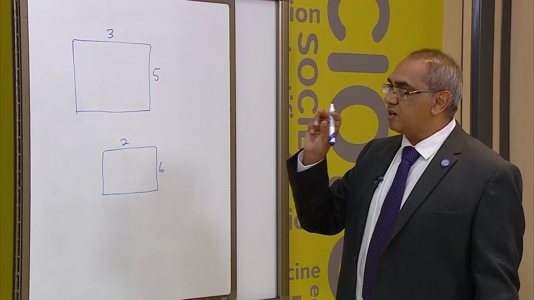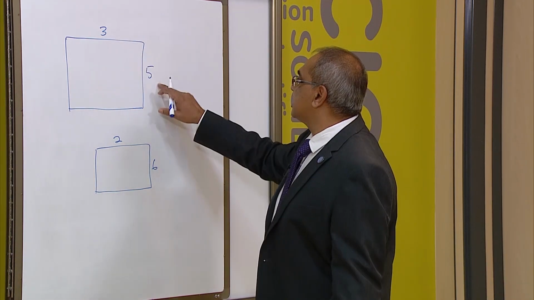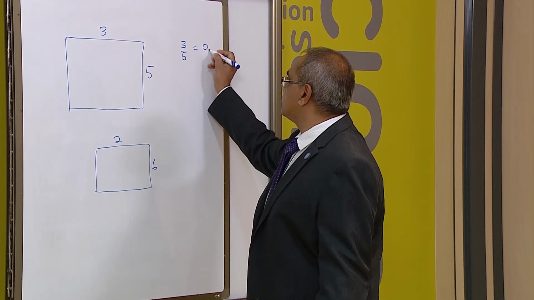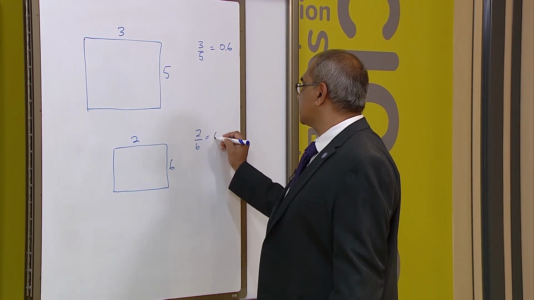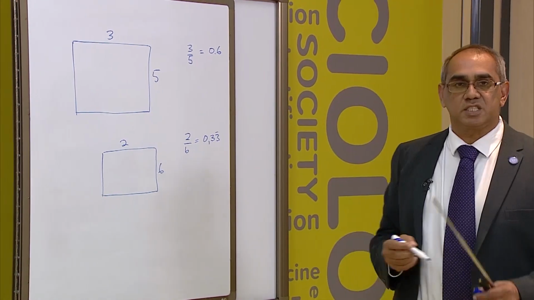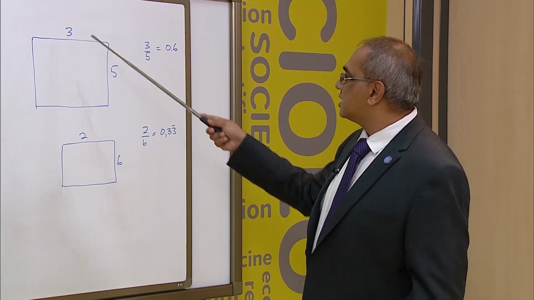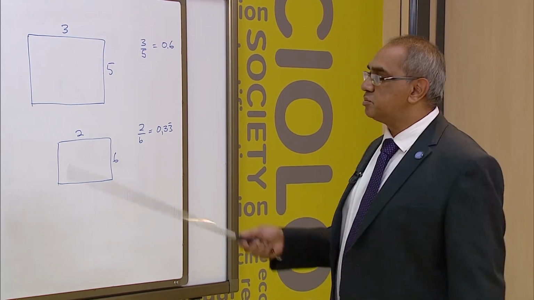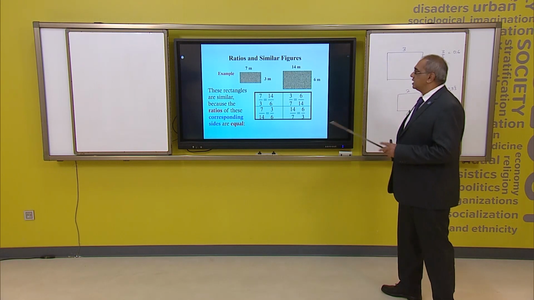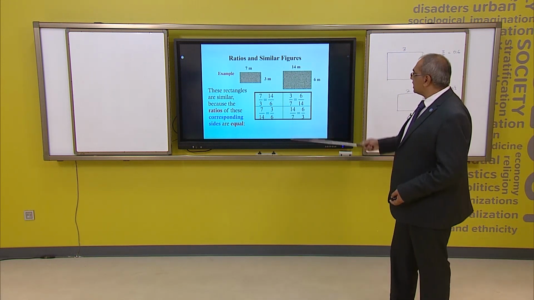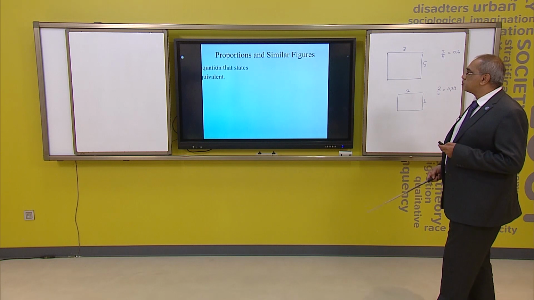But in maths, we have a very specific condition. That condition is the ratios must be equal. So if I take this ratio, 3/5, that is equal to 0.6, and if I take 2/6, that is equal to 1/3, so about 0.33, you can see that these two are not equal. So although they look similar, they have the same shape and the same angles, the ratios are not equal, which means these are not similar objects. So for similar objects to have any meaning, two conditions: the shape and the angles must be the same, and the ratios must be equal. Those are the key things for similar properties.